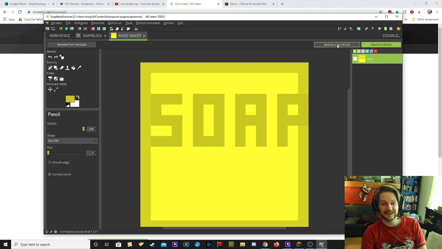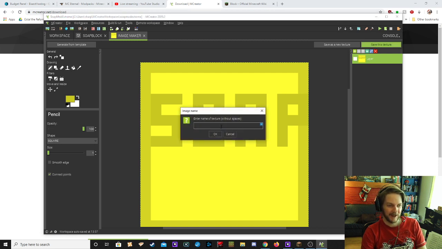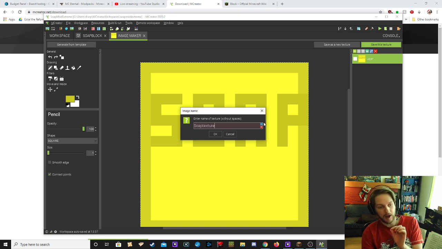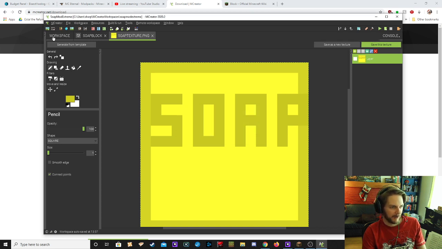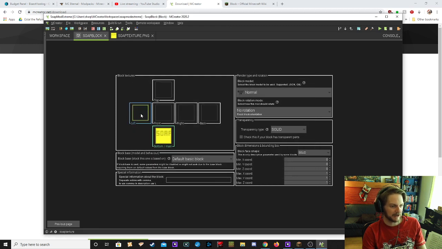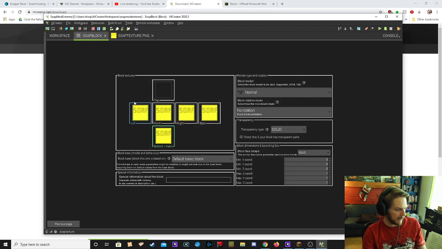I've never claimed I was an artist, so all I have to do here is click Save This Texture. It's for a block, and I'll call it Soap Texture. It's a good idea to give your item a name that applies to it. Lowercase letters, got it. Only lowercase letters, no spaces, no capitals, and there we go. It's got a name. And now I can go into my soap block, and I can apply this soap texture to every side of it. So it'll look a lot like soap. I think there's a way to just mass select them, but I'm just going to go with this for now.